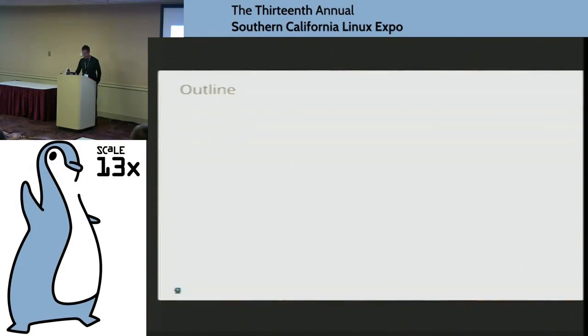All right, so just a quick outline, what you can expect from this talk. First of all, I'm going to talk a little bit about why we want web components: what are they, why do you want them, what's the problem that they're trying to solve, and how do they do that. Then I'm going to talk about Polymer: what, why, and how. What is it, how does it work, why do you want that, why do you not want just straight up web components. That'll be the Polymer intro.